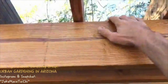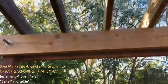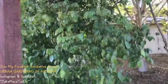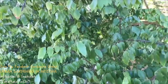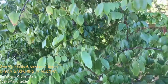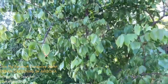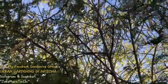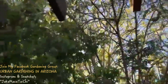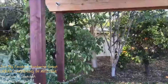You can do some pull-ups on the arbor. Starfruit tree, been in the ground about 3 years and has some delicious starfruits on this year. About, I would say, a dozen starfruits on this tree this year. And never have to frost protect this guy. I never have, because the moringa trees above him give him all the frost protection that he needs.